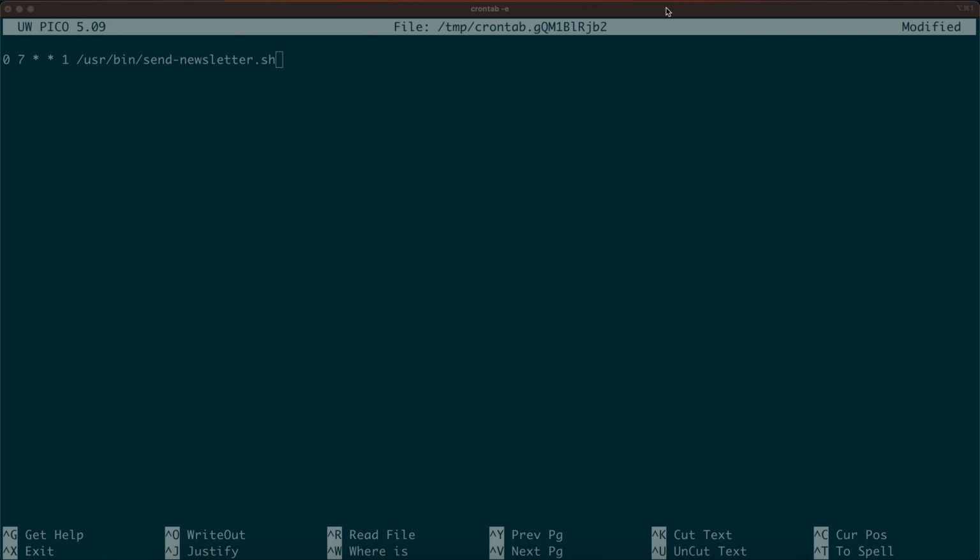Let's get started. Here we have what's called our crontab. Our crontab is a file that controls a system utility called cron. If you don't know what cron is, it's a utility that runs on most Unix-like systems, that includes Linux as well as Mac operating systems, that basically lets users schedule tasks to run. So in this example, we have our system set up to run our send newsletter script every week. And we'll talk a little bit more about how we interpret this left half of the statement.